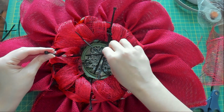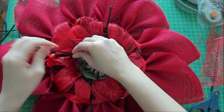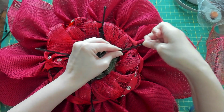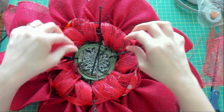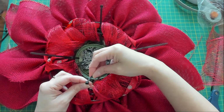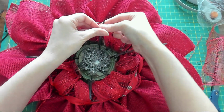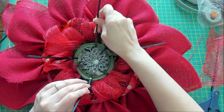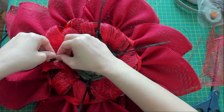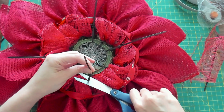Okay, so I decided that I am going to attach it with these little zip ties because I feel like it will stay better like that, you know, because hot glue can come off or fade away, you know what I mean? But these, they're really hard to break, so I think they'll last longer if we use the zip ties. Right? Okay, those are not going anywhere. So let's snip these off.